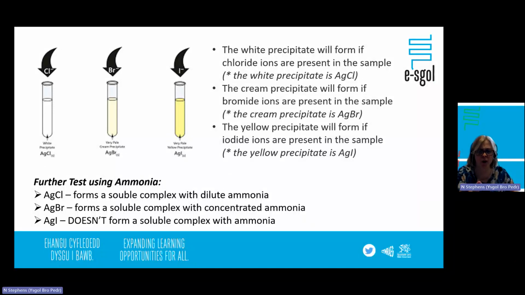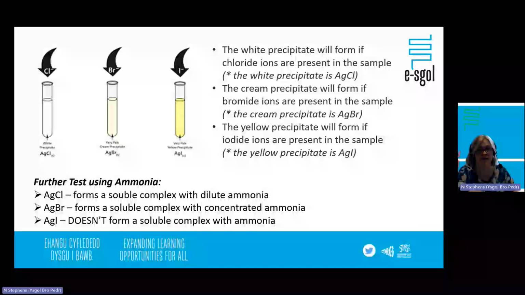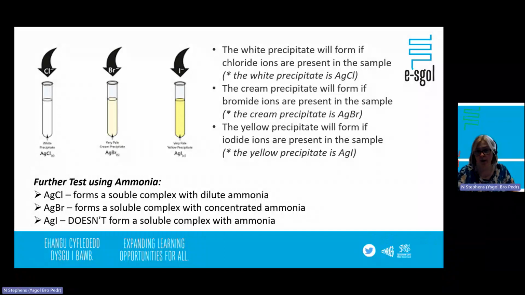So if you have a yellow precipitate, of course, and you're unsure whether it's exclusively an iodo compound or it may have other halides present, then the use of that final test there of ammonia is quite a positive step to take, because you can then eliminate the earlier precipitates, which is the silver chloride and silver bromide, because those colours may well be masked by the yellow coloration of silver iodide. So you can use that as a confirmatory test.